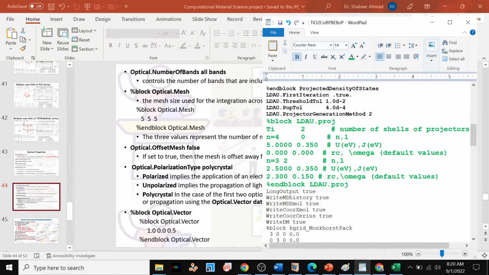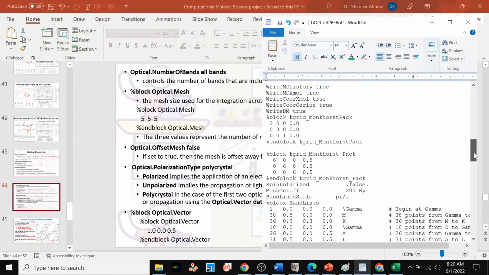So 4 represents n and 0 represents l. And here n is equal to 3 because we are calculating two orbitals. So n is equal to 3 is the principal quantum number, and 2 is the angular momentum quantum number. This way, when you mention it in the input file, it will calculate all the properties.